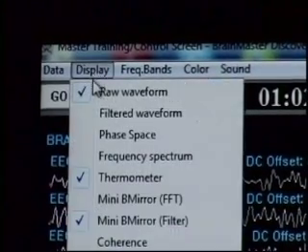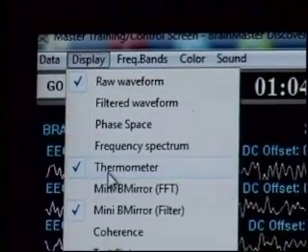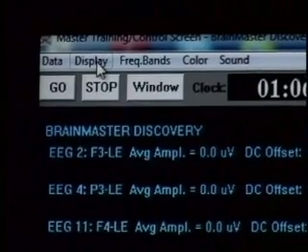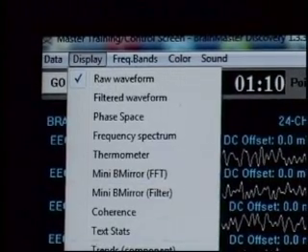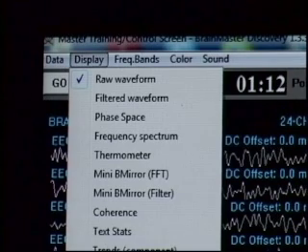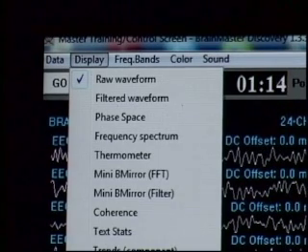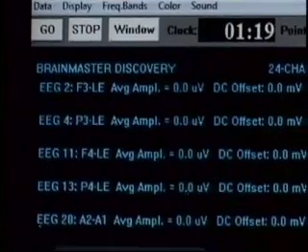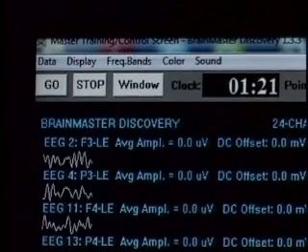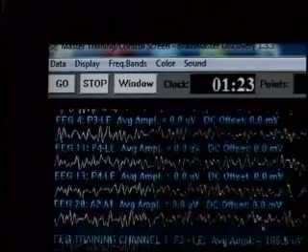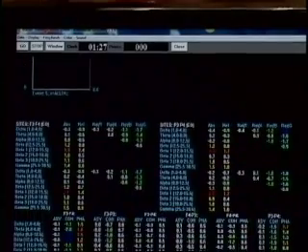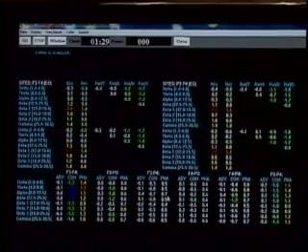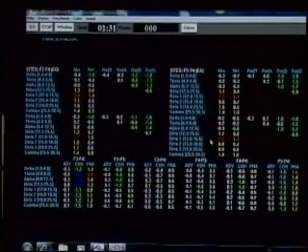As I click on display, I'm going to turn some things off that we don't need. We don't need thermometer. We don't need brain mirror. We're going to leave the trend events on for now, but I'm going to select Z-scores. As I select Z-scores, I'm going to be able to scroll down again, and I should see the Z-score grid playing.